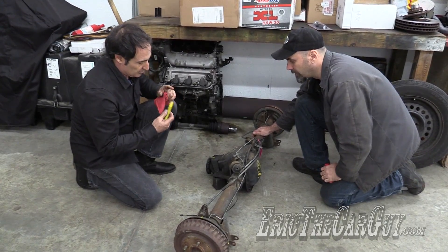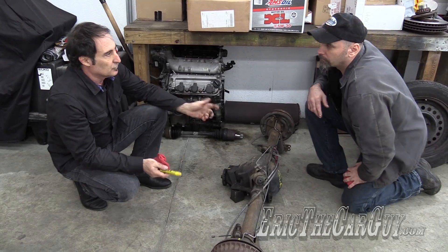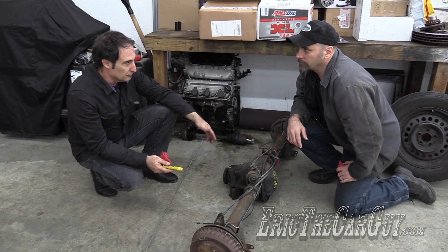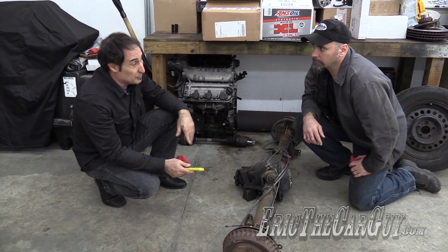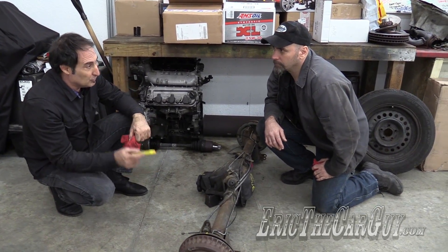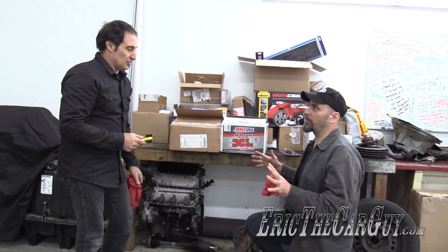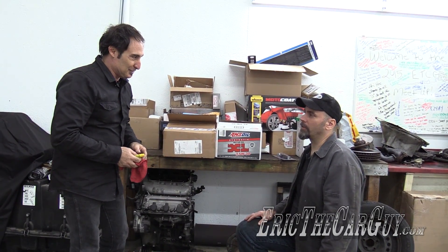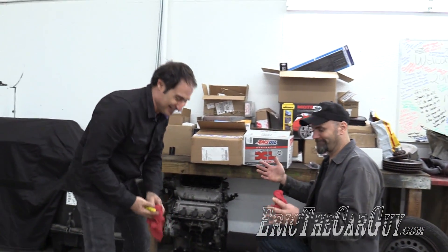It looks like I'll have to get the gear ratio I want for this setup. The thing is, Eric, you're doing an overdrive, so you can take advantage of that — you don't really want too deep a rear gear like a 3.08 or 2.76 because you've got overdrive in your five-speed. That overdrive ratio is 0.68, so we can do some calculations. You don't want to be revving out on the highway, but you also don't want to be overdriving so much that you can never use fifth gear.